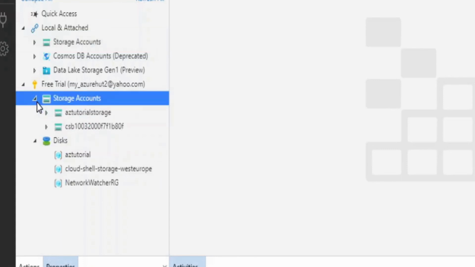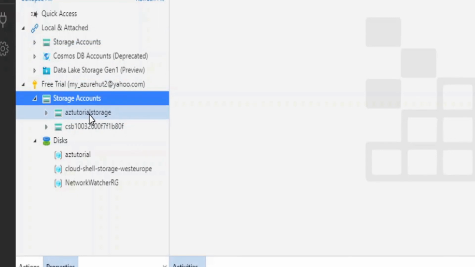We should now have this storage account listed under the subscription here. Indeed, if you refresh, you have it here. AZ tutorial storage, that is what we created. So we have it on the Azure Storage Explorer.